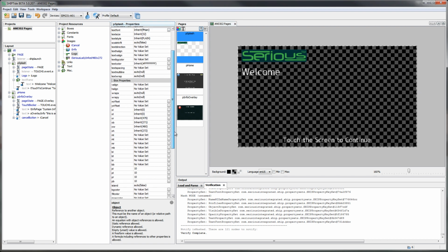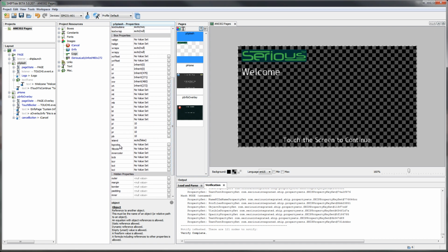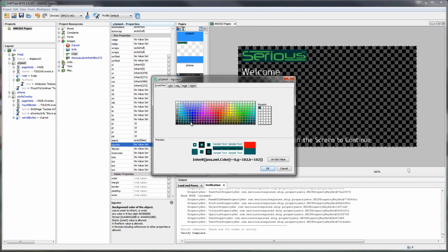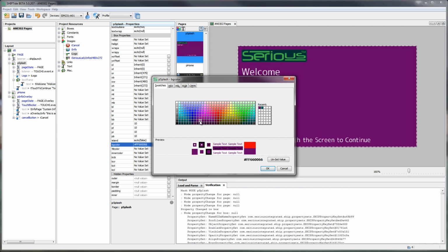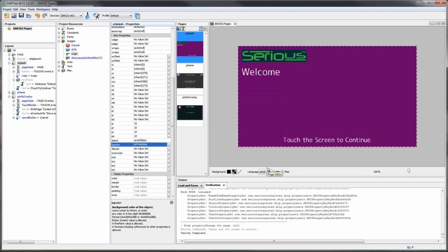Well, it'd be good to have a background color at least on this page. If I slide down and change the BG color, the background color of this box object or this page, to this purple color, you'll see I get a background color. Now, you see how the logo here, the Sirius logo and the welcome text are indented by a little bit here and indented here by a little bit. And notice how this text down here is up from the bottom a little bit. How is that happening? Well, if you look at the page itself and look at the box properties, you'll see the padding left, top, right, and bottom of 10.